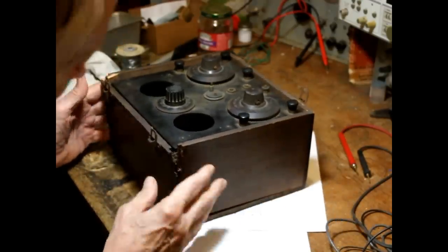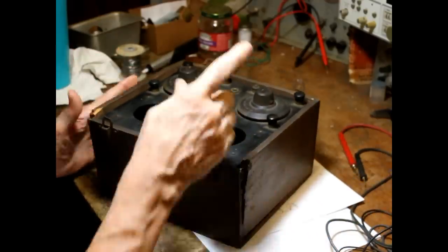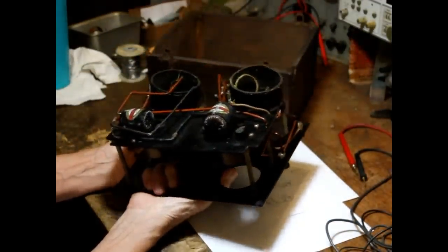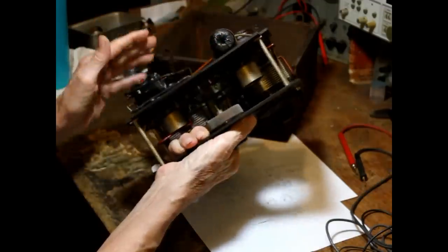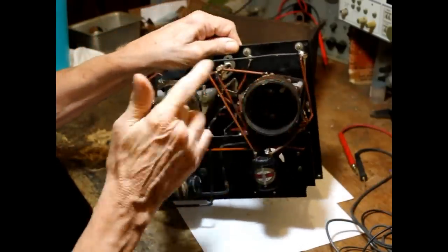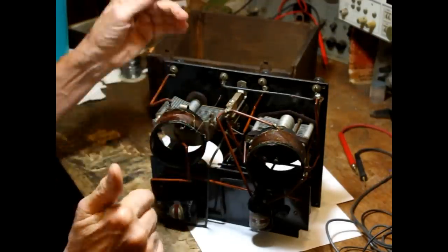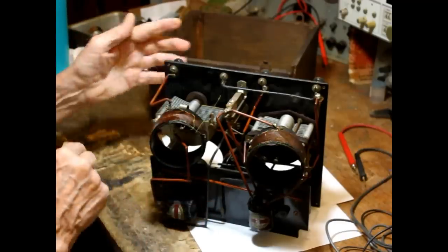The box itself has got some damage to it, nothing serious. It's easy to fix. Okay, the radio. It's a two tube. It uses two tubes that are like a 01A. Got two condensers and got damage to it. This is a reflex radio.